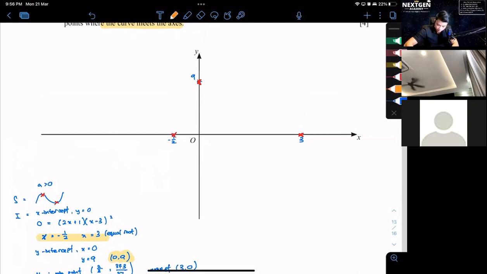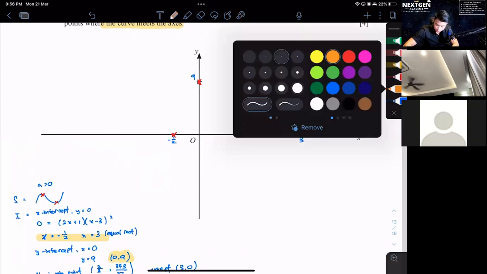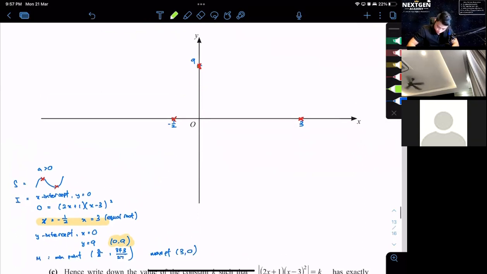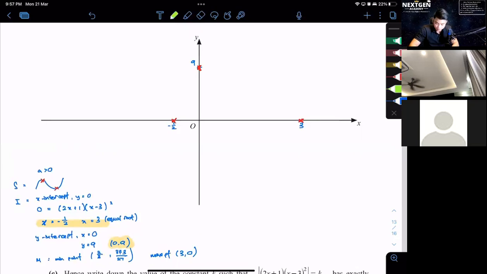Technically my graph will be like this. I'll draw it in a lighter color first. So my original graph is like this. Up. Where's my maximum point? So my maximum point is 2/3, so around, let's say here. 2/3, 343/27. So draw here, go up, then go down, then touch there because there's an equal root, and go up.